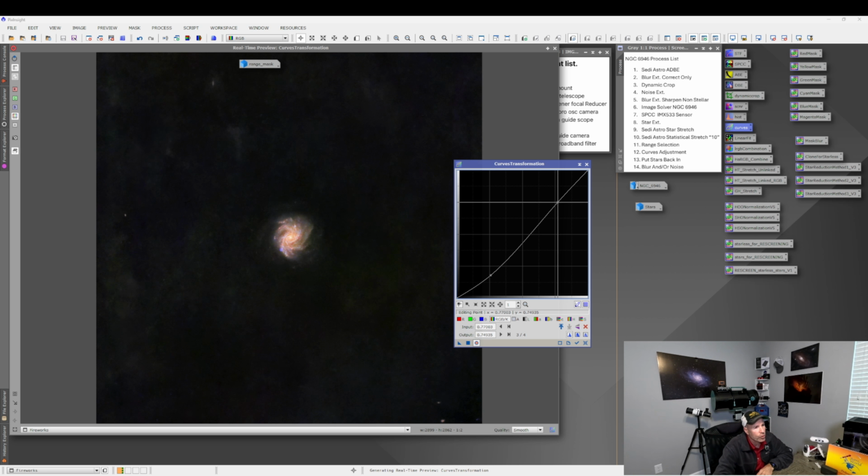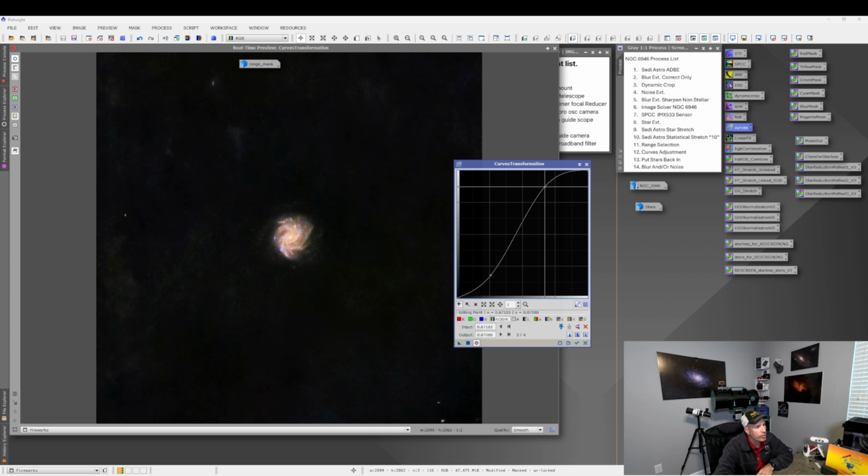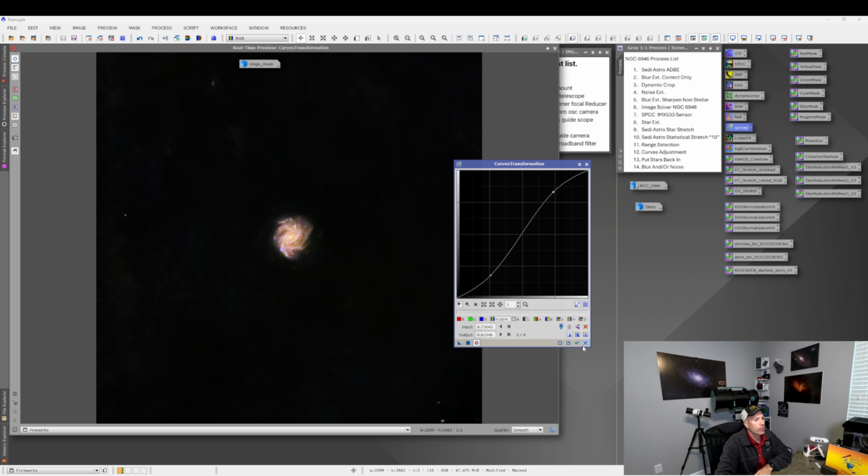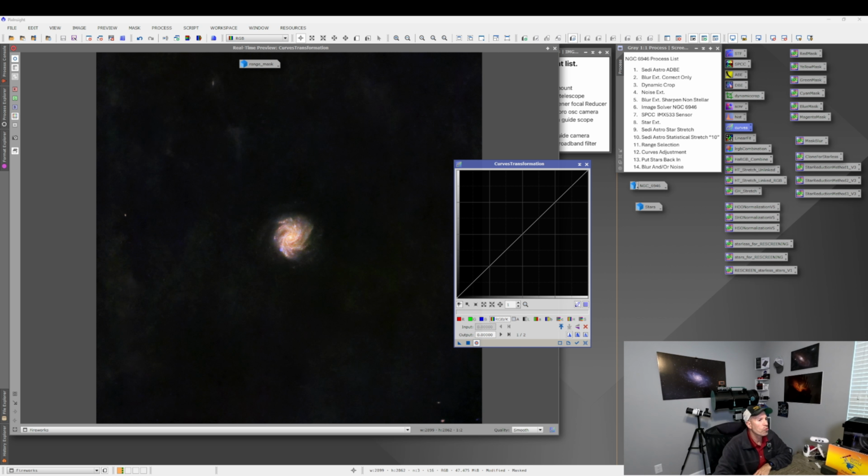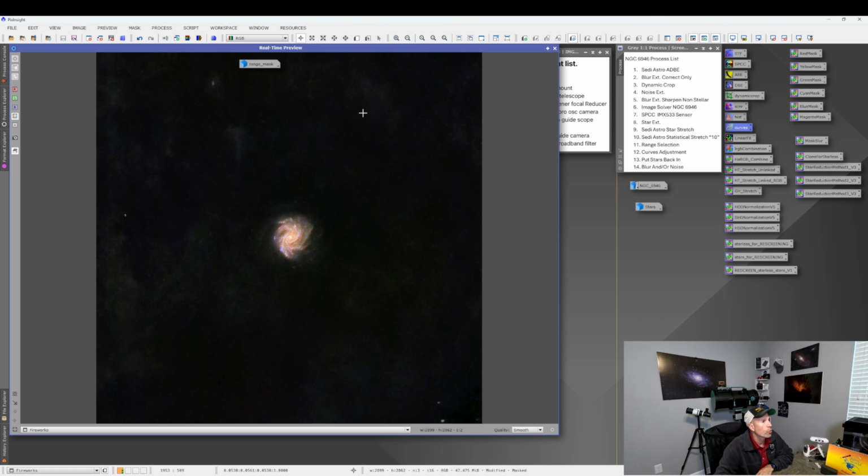And then you can even tweak it up just a little bit to where it's just a slight S-curve. And you can see when you do the high end, it's adjusting some of the area of the core of the galaxy. It's okay as long as you don't blow it out. Just do a gentle S-curve like that. I think that looks good. Once you reset it, it goes back to normal. We can live with that, so we're going to go with that.